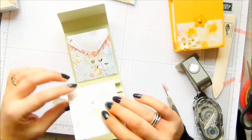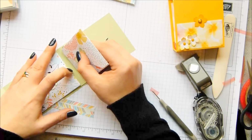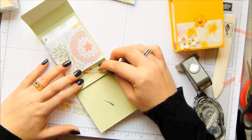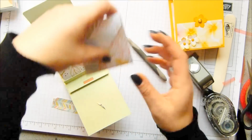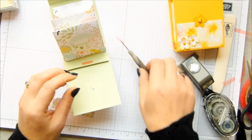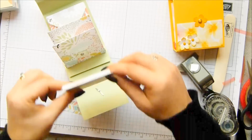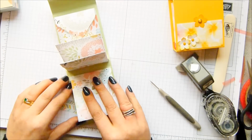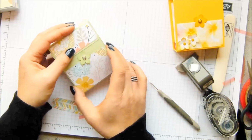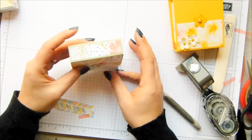Take the backing off there, one that's going to face in, so they're going to be mirror images of each other, so I should turn that round, and that's now stuck, and the same as before, one facing towards you. And again, that's stuck. And this last one is going to go a mirror image into that. Finish there, fold it all up and slide the top part underneath your flower. And all done. How cute is that?